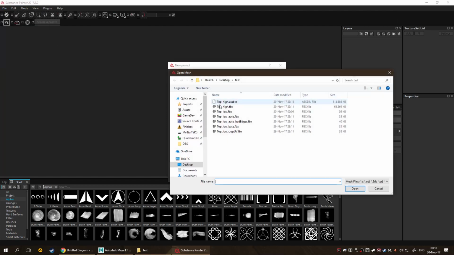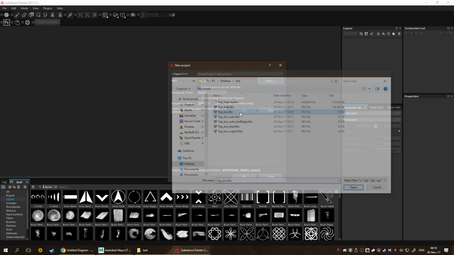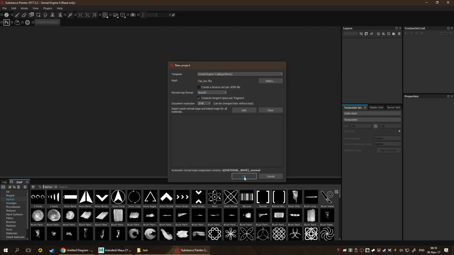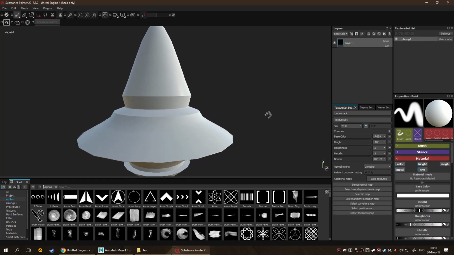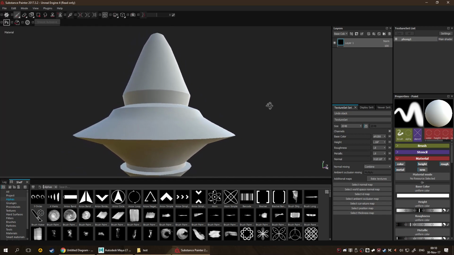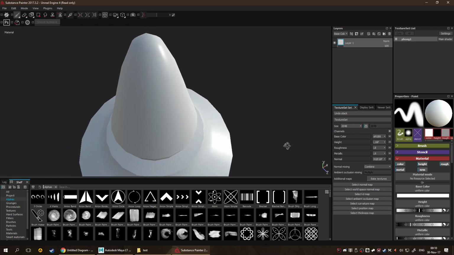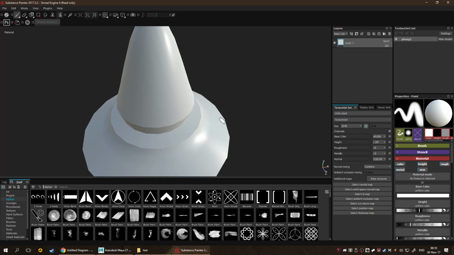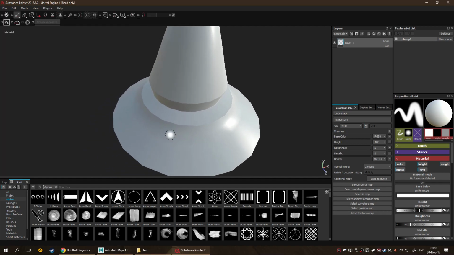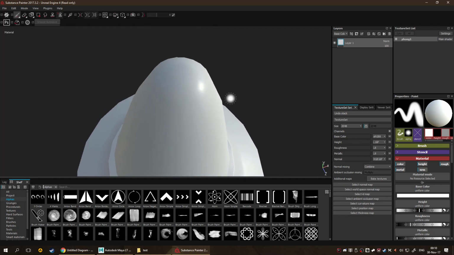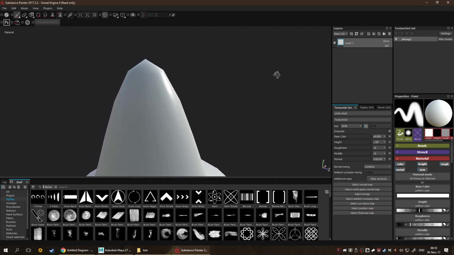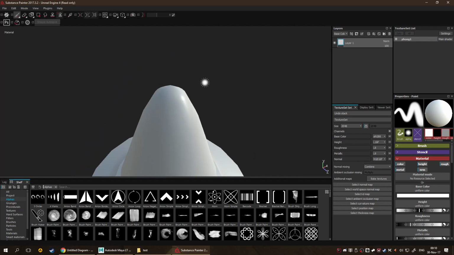So I'm going to select my mesh right now, which is my top low. I'm going to open this up. It's going to load. Now immediately, this is a much cleaner result, don't you think? Apart from the low amount of polygons on the roundness here and over here, I probably need a couple more, like maybe 50 or 60 extra polygons. This is looking much better. Even over here, this isn't that bad. I mean, for now. When I bake it, this is still going to look bad.